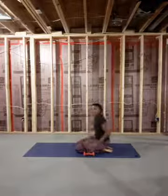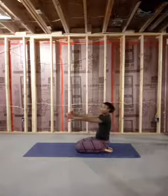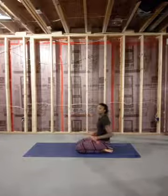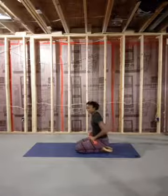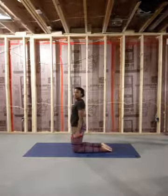So I want you to start by sitting on your heels. Take your weights into your hands and bring them up in line with your shoulders. Bring those shoulders down away from the ears. Now, if this is too much on your knees, because we're going to be going up and down, stay either seated like this or just stay lifted.